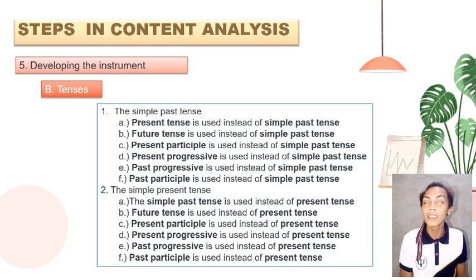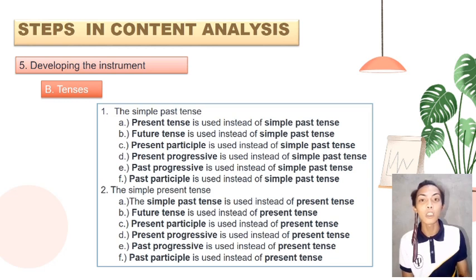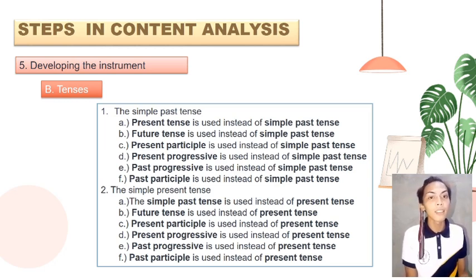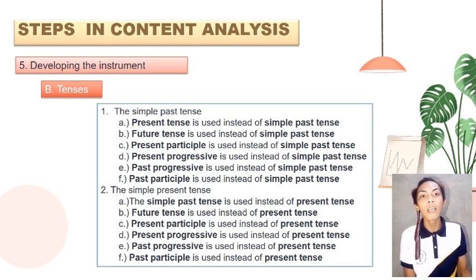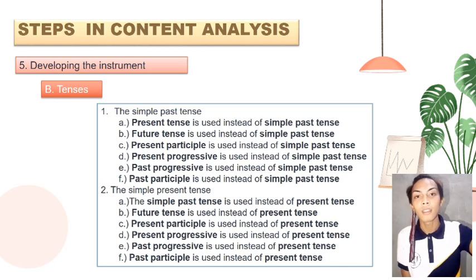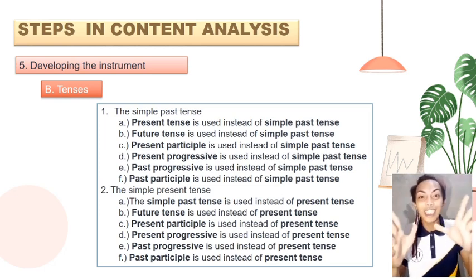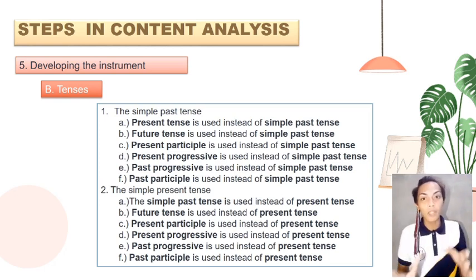So in content analysis, it is necessary when you are also looking for the tenses. You are also considering what tenses should be included in the text. So it should be present tense, future tense, instead of simple past tense or simple present tense. They have been really considering the subject, the predicate, and also the tenses. This is how they develop the instrument. The tenses are really considered in putting some text.